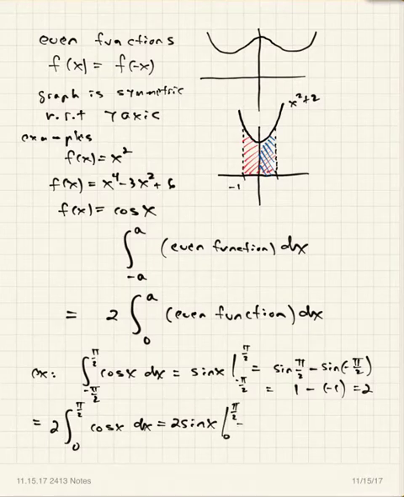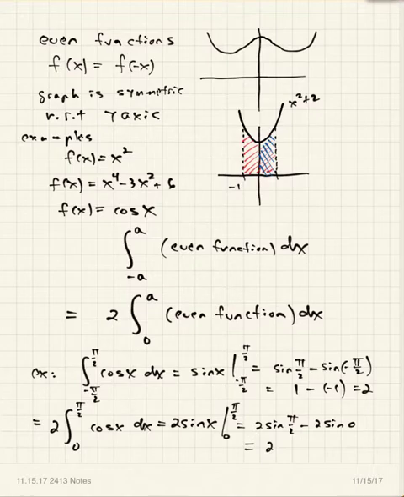Upper limit, you have 2 sine of pi over 2. Lower limit, though, is 0, because the sine of 0 is 0. See, so that goes away, and what are you left with? You're left with 2 right there. Now, in this particular case, this problem, it really didn't make a whole lot of difference either way, but you will find that that can be a time saver to use that idea.